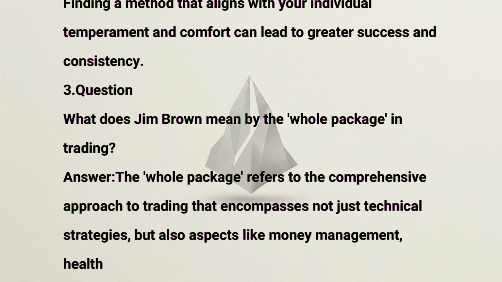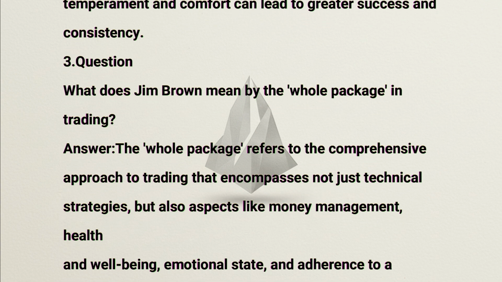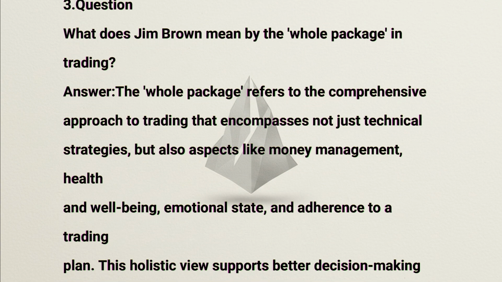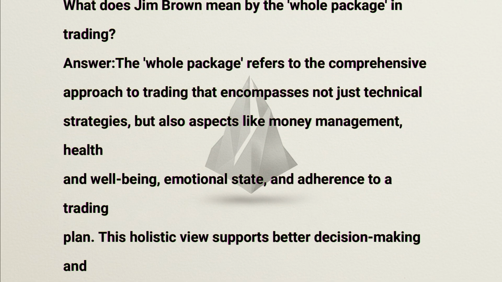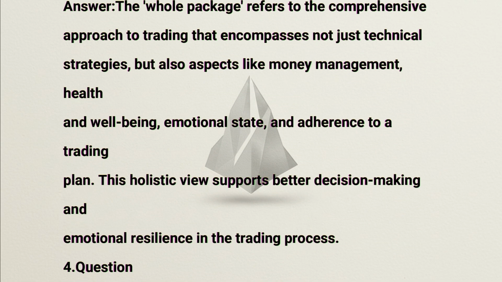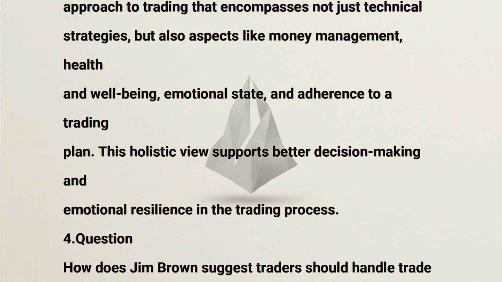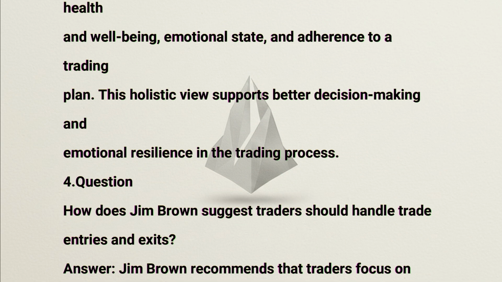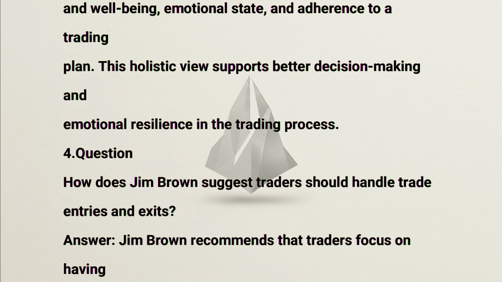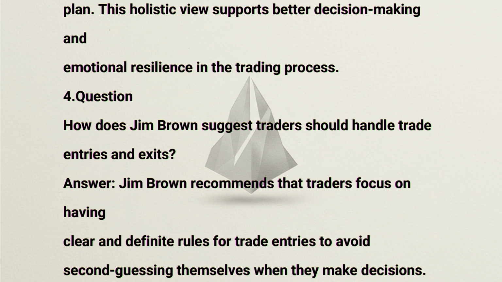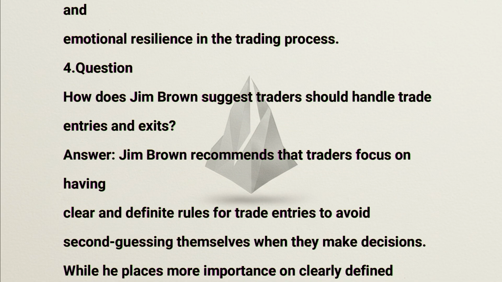3. Question: What does Jim Brown mean by the whole package in trading? Answer: The whole package refers to the comprehensive approach to trading that encompasses not just technical strategies, but also aspects like money management, health and well-being, emotional state, and adherence to a trading plan. This holistic view supports better decision-making and emotional resilience in the trading process.